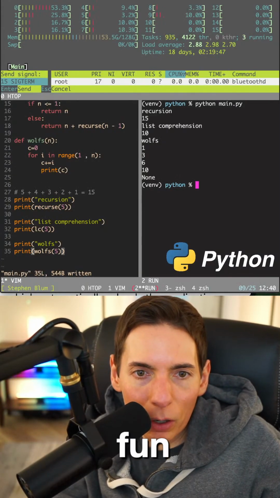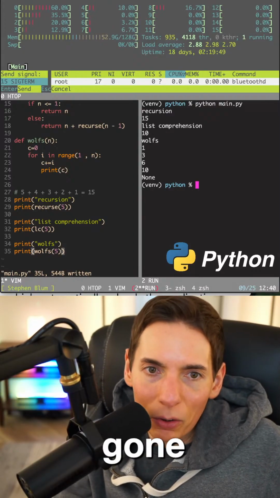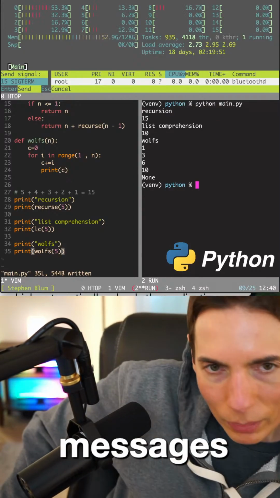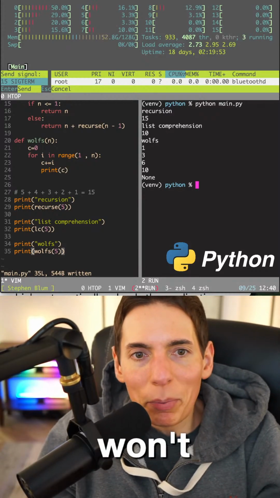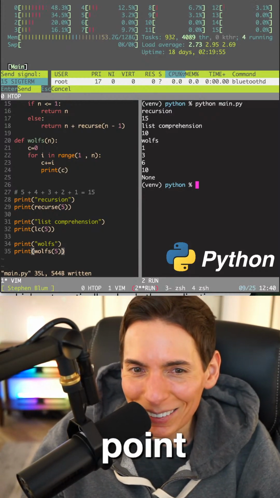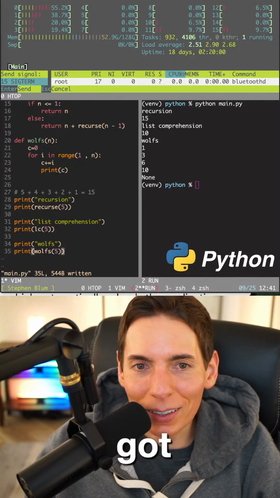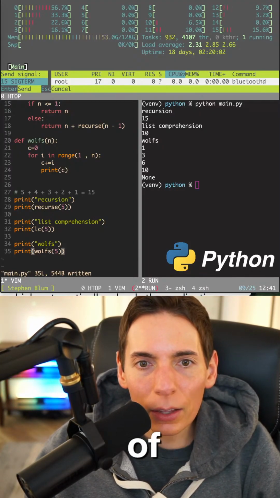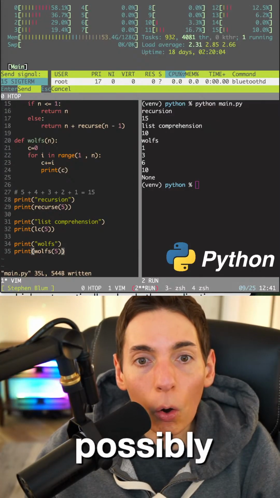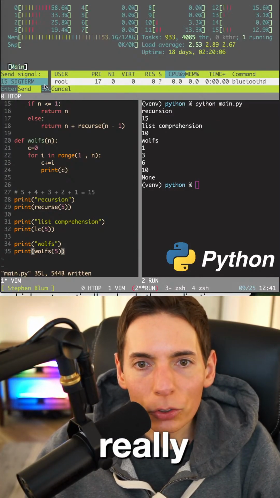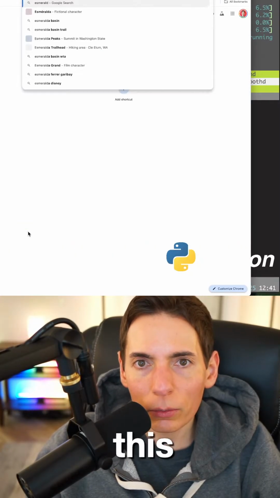Have fun. Okay, Quantified Quantum, you're probably already gone because I'm way behind on the messages. I won't be able to keep up at this point. You guys are trying to keep up with all your chat messages, and then we also have to learn Python at the same time. Have you heard of Python Emerald? Possibly a replacement. Oh, really? Hold on, let's check this out. I don't remember the Python.